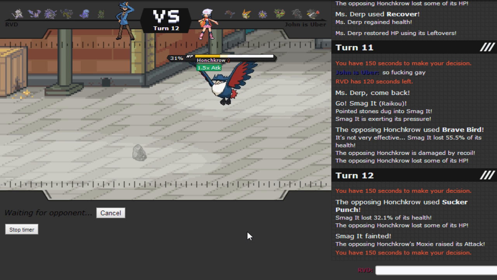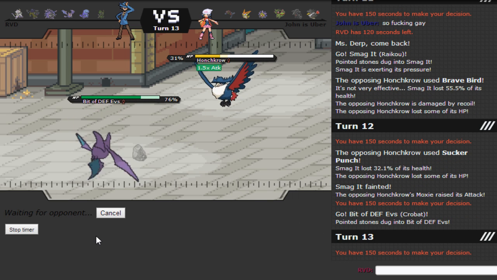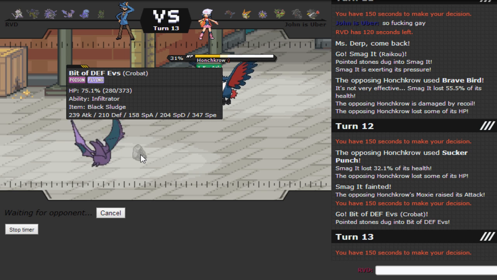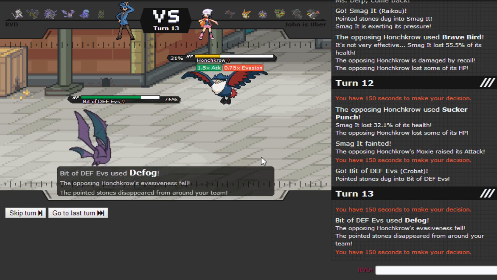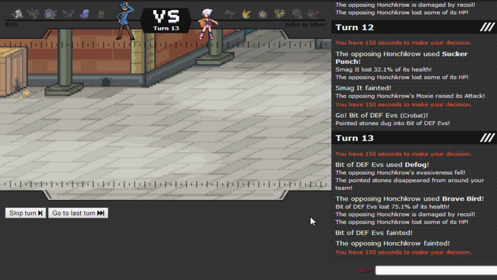Well, I'm going to bring in my Crobat this turn. And as I said, I'm just going to go for the Defog. Hopefully. Yeah, because I feel that he might just want to go straight for the Brave Bird. But if anything, I want to be able to get rid of these rocks just for my Cloyster's Focus Sash to stay intact. That's all I really need right now. So he does end up going for the Brave Bird, which is a nice play on this part. Actually, he might die off to recoil damage, which is really good.